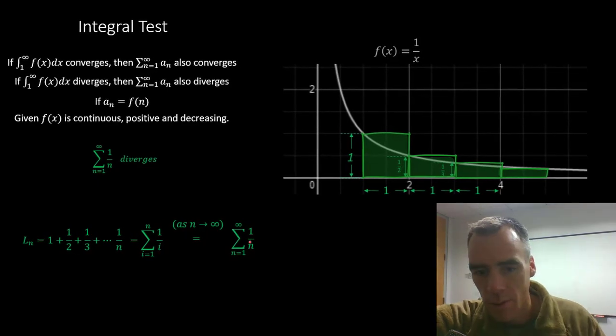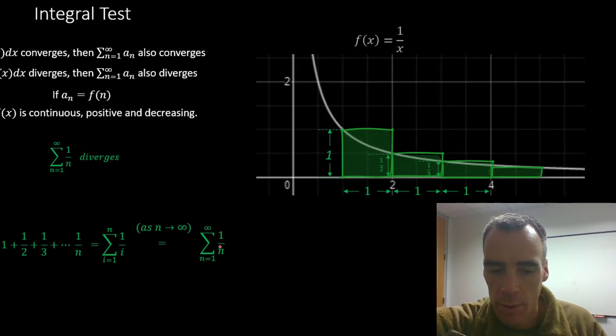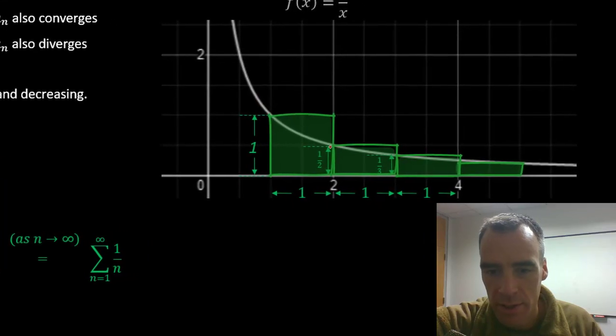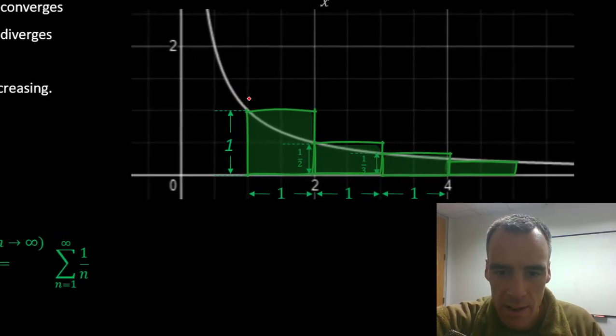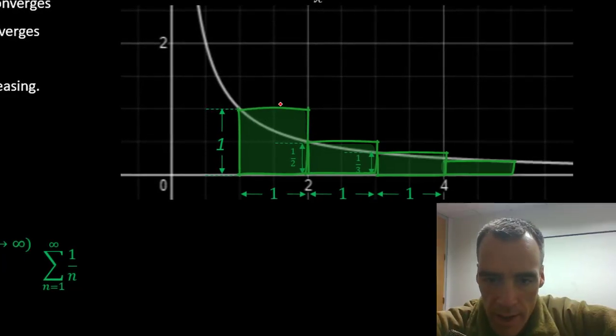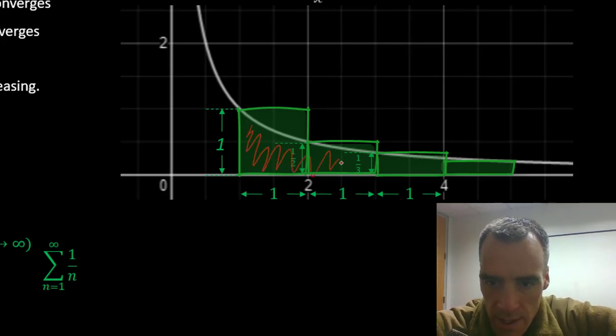So you can see we've arrived at this harmonic series, but where we got it actually from is this function of 1 over x, its associated function. So they're related, at least in how we're trying to find the area here. But imagine we already found this area in the green here as this harmonic series. What if I wanted to find this actual area under the curve starting at 1? It would look something like this, this area under here.